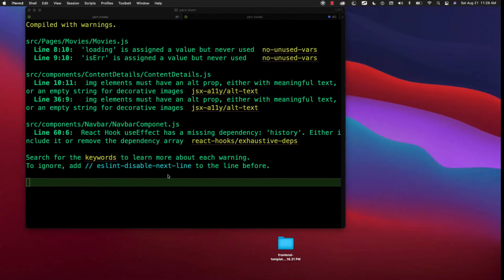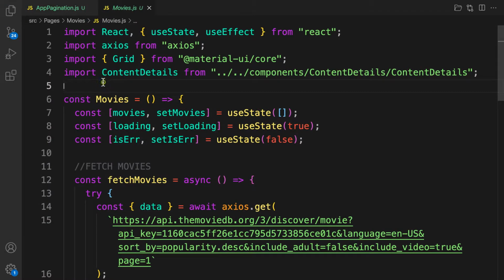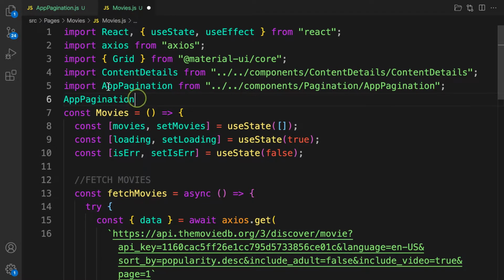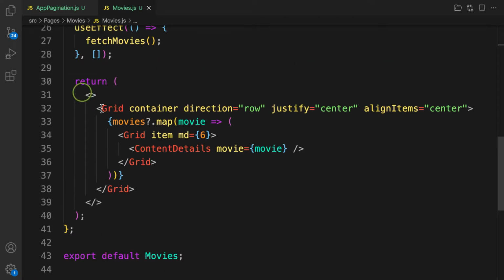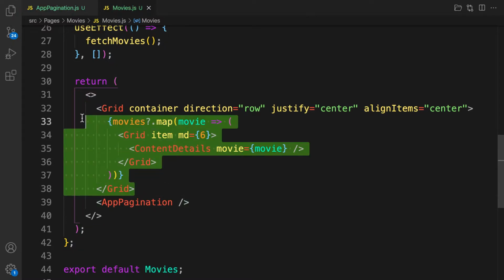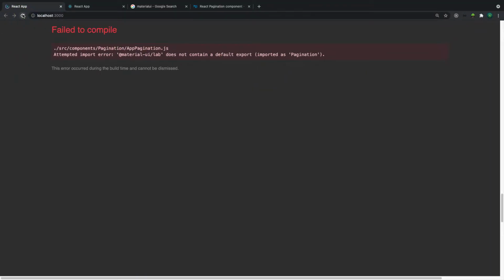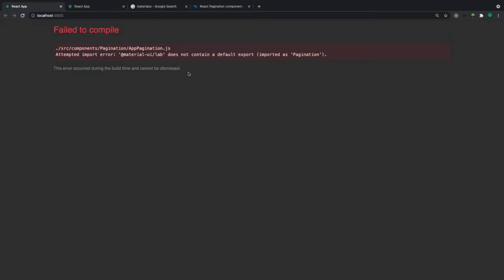So let's go to the component where we have movies, and then let's require that. So in the movies component here, let's require the package app pagination. Like that. It has the auto import for me, and it's here. Okay, cool. So now below the movies, wrap everything in a fragment, right? So that we can wrap the app pagination here like that. So because I want to see the pagination, let's comment this one out for now, and then let's see what we have on the page.